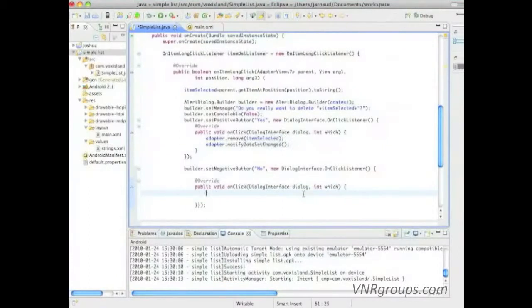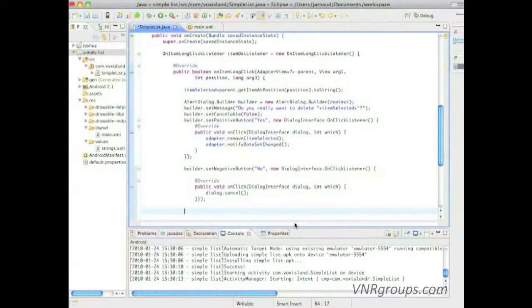And the only thing I'm going to do here, if the user clicks on no, the only thing I have to do is actually to remove this dialog, dialog.cancel. Okay, perfect. Now we gave instructions to the builder, and we have two choices. First, we can ask the builder to build an alert box object that we'll be able to reuse in the future. Or we can ask the builder to build the dialog box and show it.